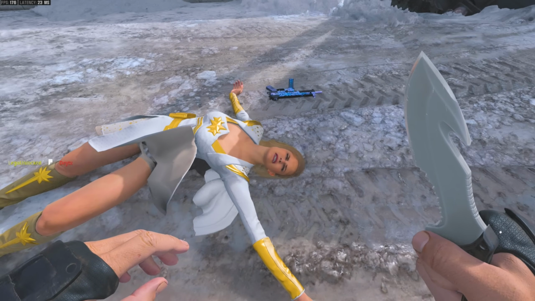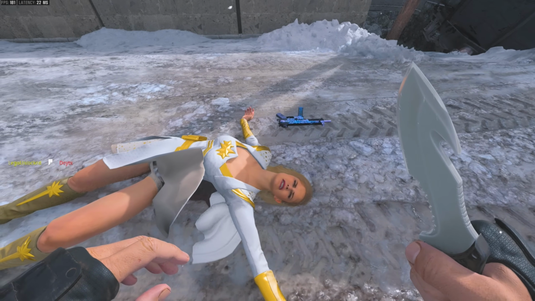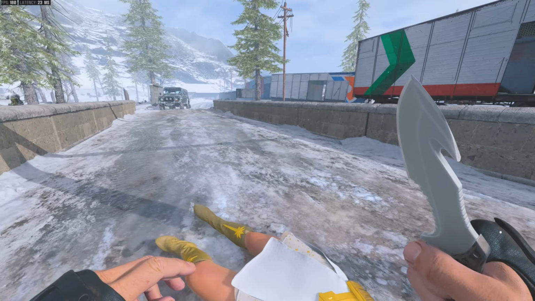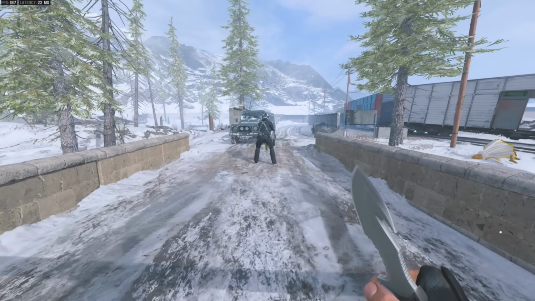Okay, this one's way better. Not only does he have voice lines, he takes him out execution style with two blades to the neck. Just based off the first one, I like this one a lot better. Now for the other angle.